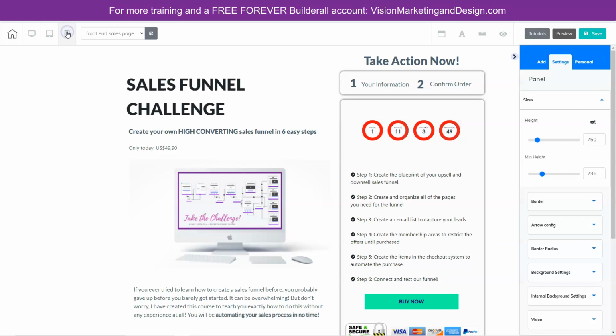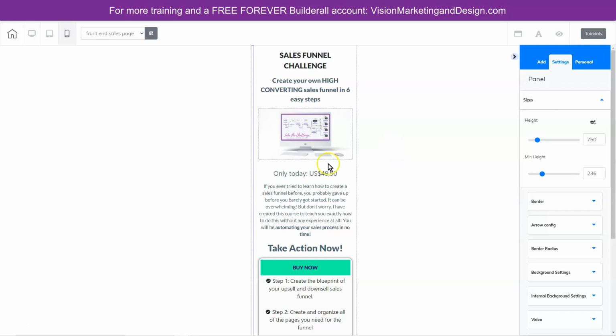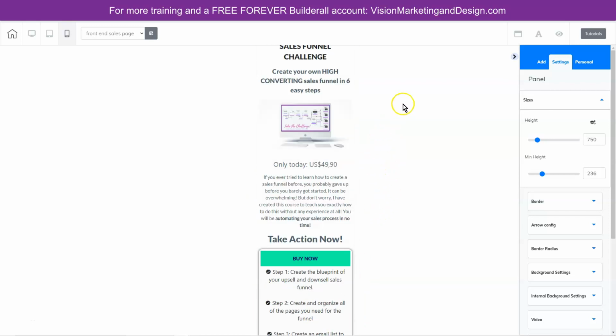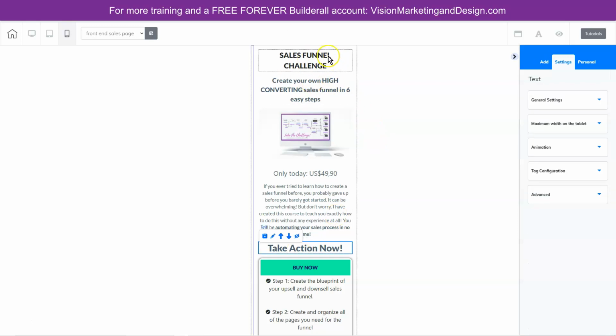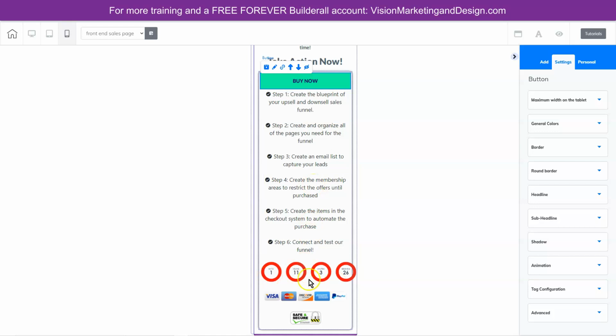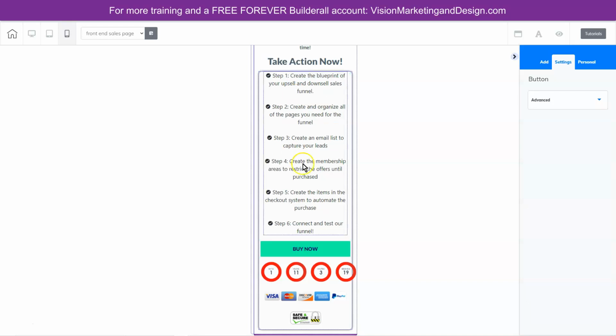So let's go ahead and click into the mobile view. You can see most of these things are already lined up correctly. We just have a little bit of work to do. See, this looks fine. We definitely want to move this Buy Now button down here. So let's click on the element and then we'll just click the down arrow to move it. Now remember, every time that you have an item on the mobile view, you can only rearrange it within that panel or box, okay? You can't rearrange it outside.